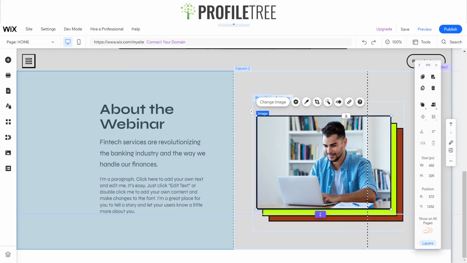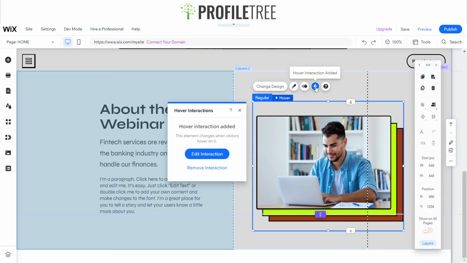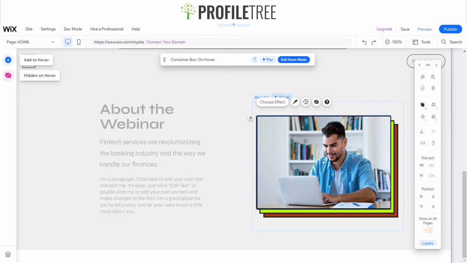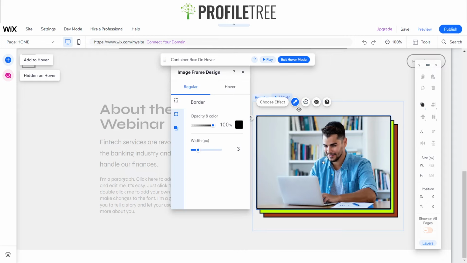For this one, we don't want a hover interaction. Shadow, no shadow.